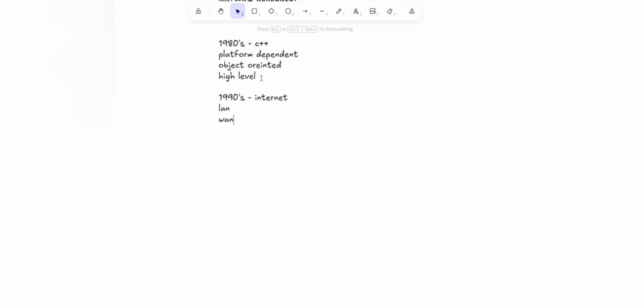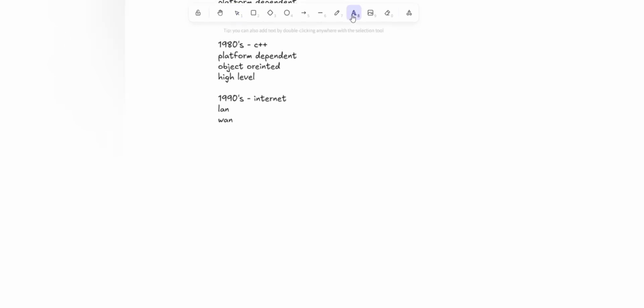So this created a major problem, that is portability. What is portability? Portability means moving a program from one platform to another without rewriting the entire code. If I am developing an application on Windows OS, it should run on every platform, irrespective of the OS. It should be able to run on Linux, Mac OS, Android, any OS in existence. That is the meaning of portability.